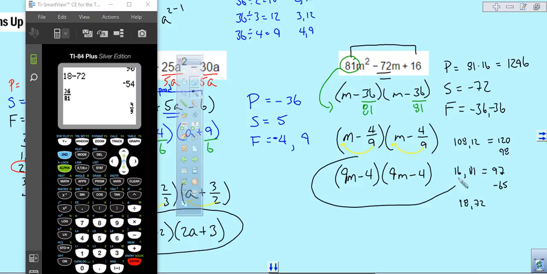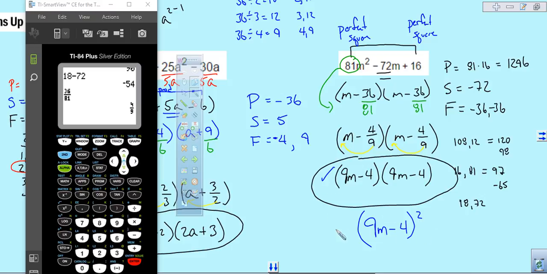Now, if I go back to the beginning, I made a comment when I first started that I saw something. What I saw is that 81 is a perfect square, and 16 is a perfect square. So in this case we can actually look at this and see a pattern. As you become more proficient at these, you might be able to see that 9 times 9 is 81. That's why we have the 9s out in front, and 4 times 4 is 16. You might need to play with that a little bit more before you just go ahead and see it, but then this final answer could be typed like that. Either one is acceptable. This is a special one where the 81 is a perfect square and the 16 is a perfect square. Alright, we'll wrap that video up right there.